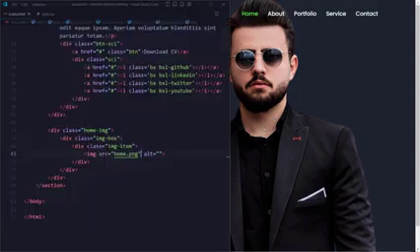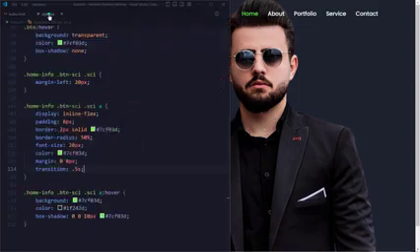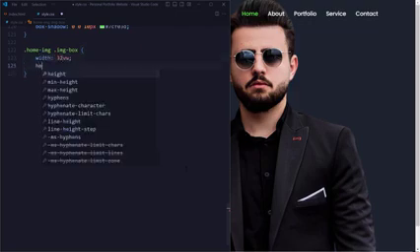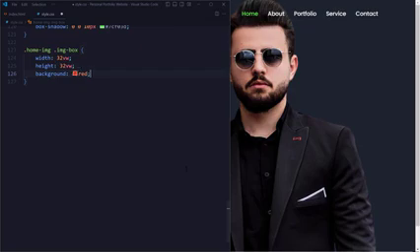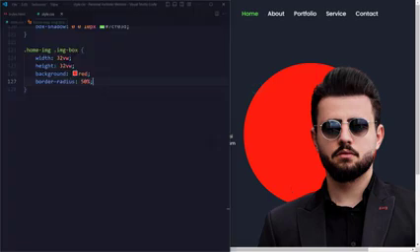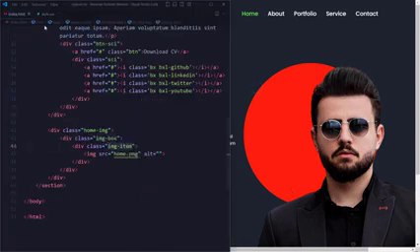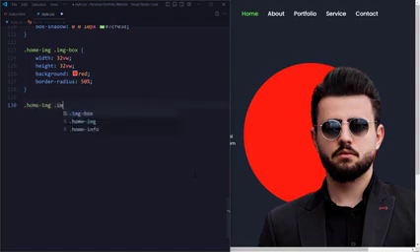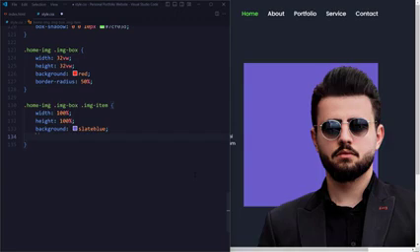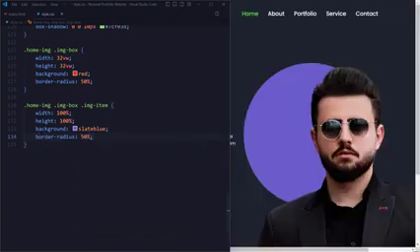Now let's design it. Copy this IMG box class. Width 32 VW, height 32 VW, while we give it a red background first just for clarity, border radius 50% to make it a perfect circle. Next, we copy the IMG item class. We give it a width and height 100% of its parent size, a temporary slate blue background, and a border radius 50%. We have successfully created it, then let's adjust the size of the image.